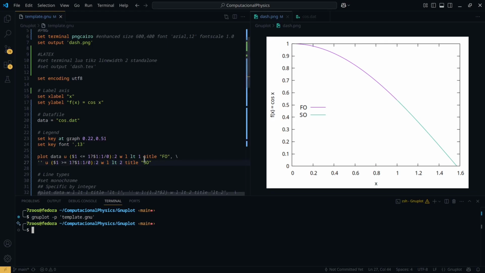Surprisingly, nothing has changed visually. Let's invert the numbering, setting Linetype 2 for the first and Linetype 1 for the second. Oops! Now the colors of the curves have been inverted. Do you get a sense of what's going on here? If you do not specify a line style, Gnuplot automatically chooses one for each plotted curve, following a sequential order of the predefined colors. But if there are only 8 default colors, what will happen if we select Linetype 9?